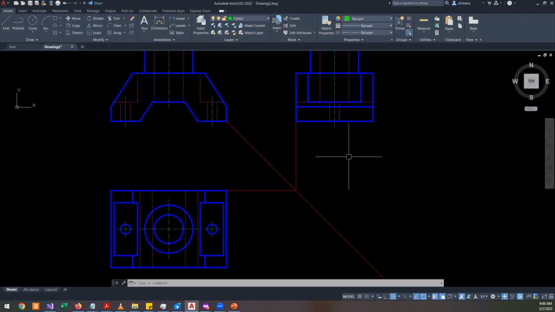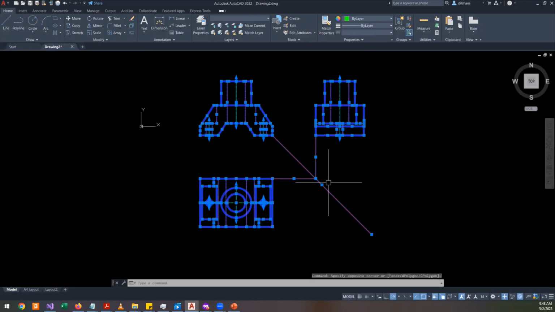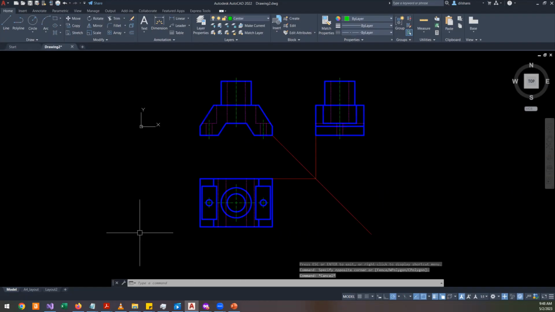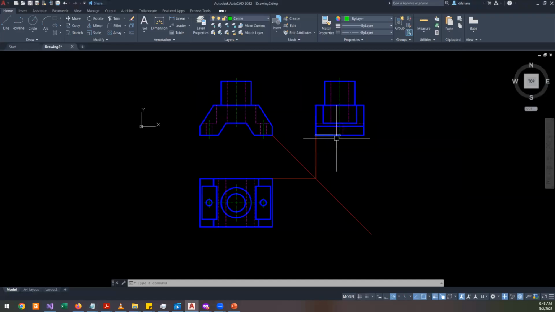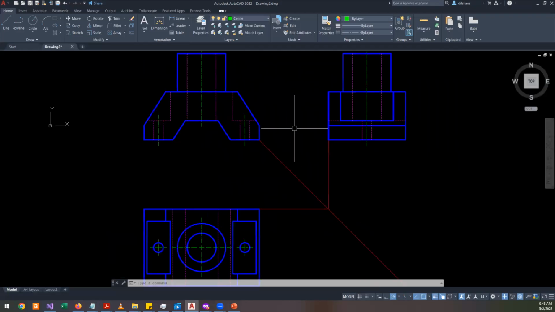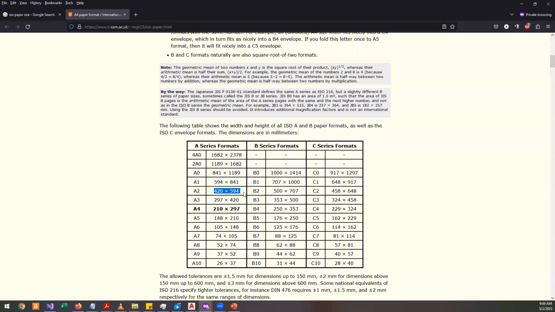Let's say I want to fit this drawing onto an A2 paper. If that is the case, you need to check the dimensions of these objects and check whether you can fit them one to one. If everything can be fitted one to one, that would be perfect. Let's see. For an A2, that is 420 by 594.